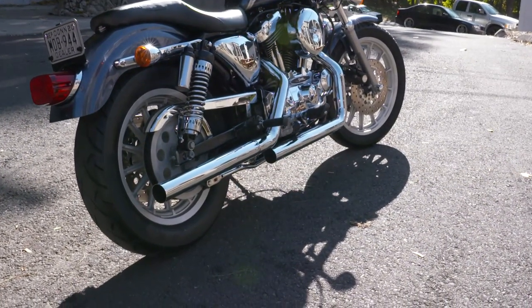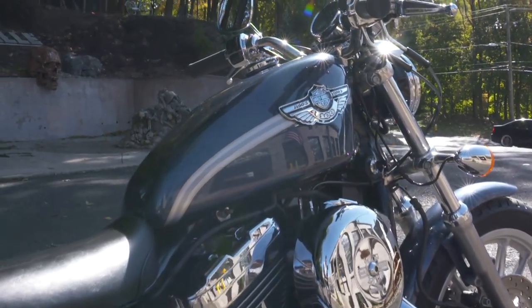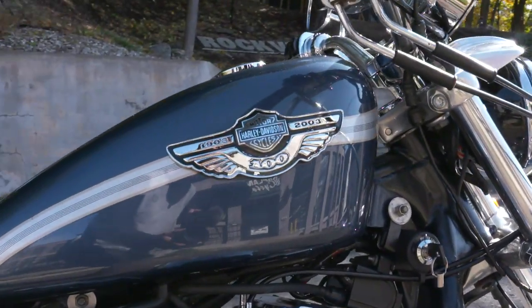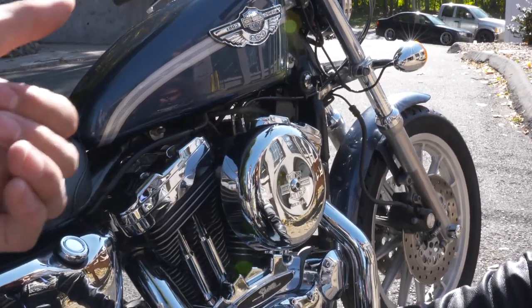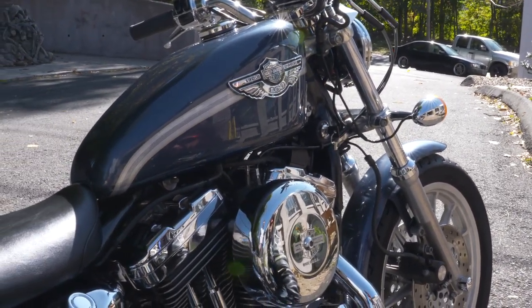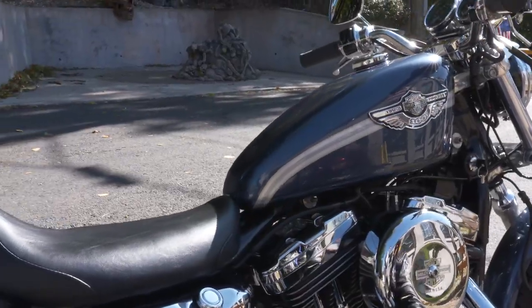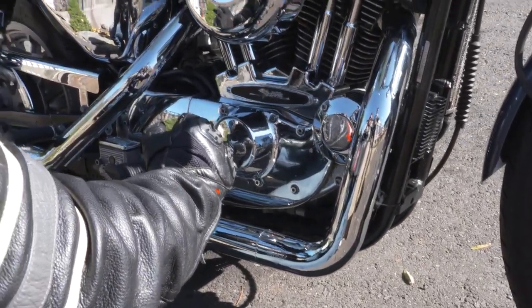Was it 2004 that they swapped to rubber mounts and they were heavier? That's a good point. In Daytona we were talking with the S&S guys and they said they do all their high-performance Sportster builds on pre-2004 models because they're 50 pounds lighter and rigid mount. That 50 pounds is huge — the new ones are bulked up and bloated. This is Harley's quintessential bare-knuckles sport bike. S&S builds all their performance builds on this exact frame.